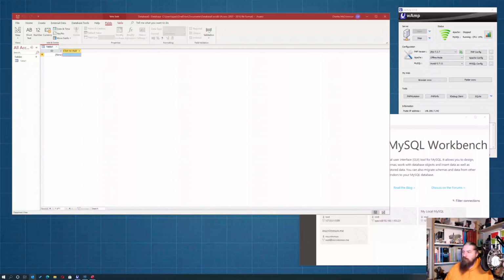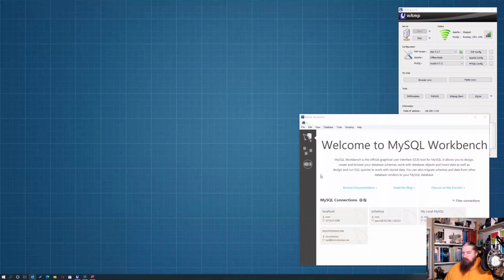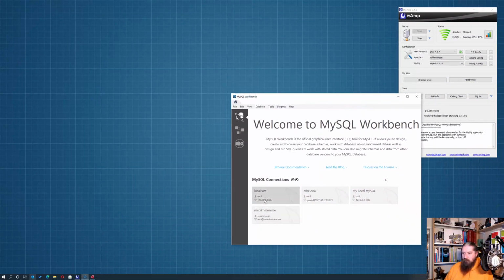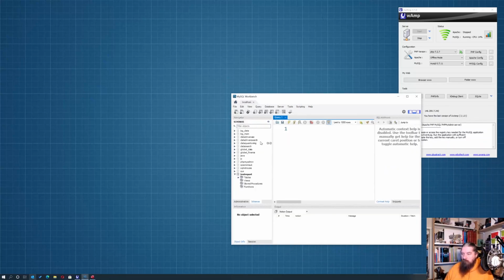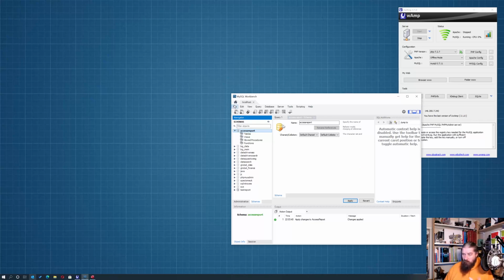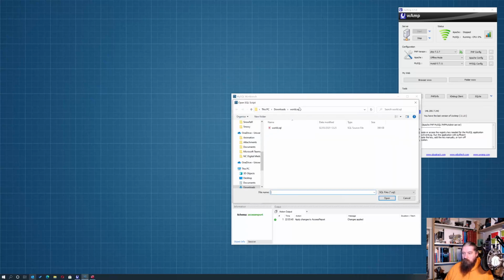So the first task we're going to do is create a schema and actually import our database. To our localhost, we're still using the MAMP defaults, and we'll import our zip. It comes as a zip file, so we'll extract it and go ahead and open it. Open SQL file. I've got my downloads folder, world.sql.